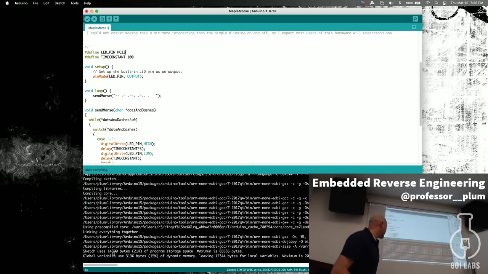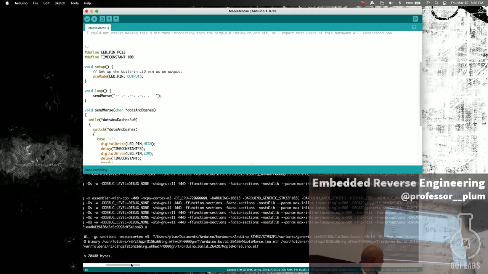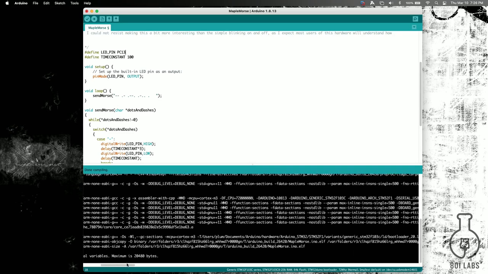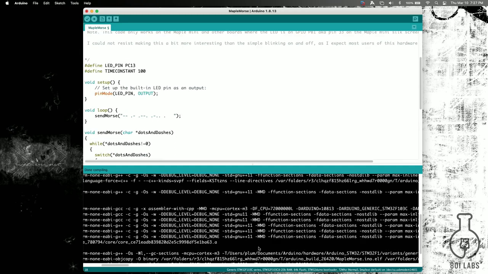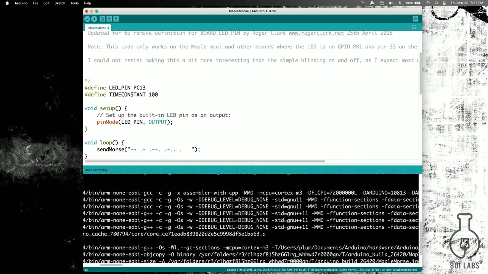So I have verbose messaging on because I wanna show you something. If you have verbose messaging on, you can see the full path to where it writes these files. And you'll see it created a file that is actually maplemorris.ino. That's way small. Needs to be like 3 or 4 times. Keep going. Okay, there we go.